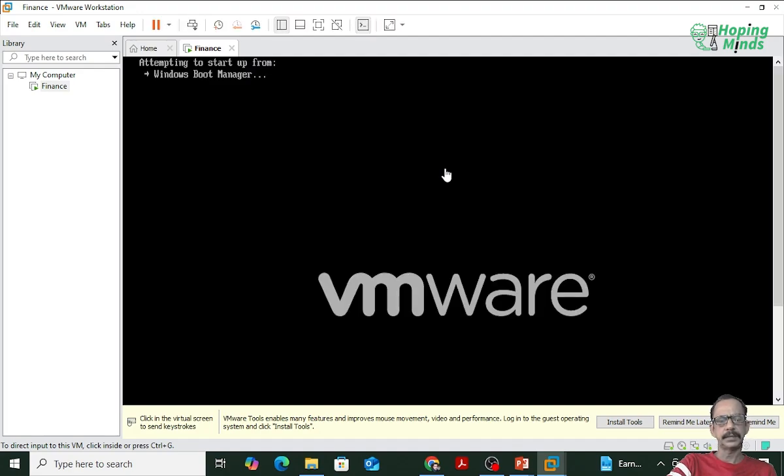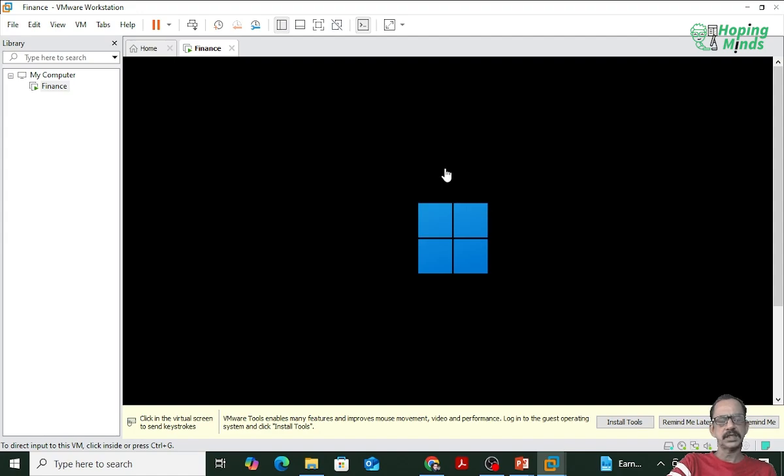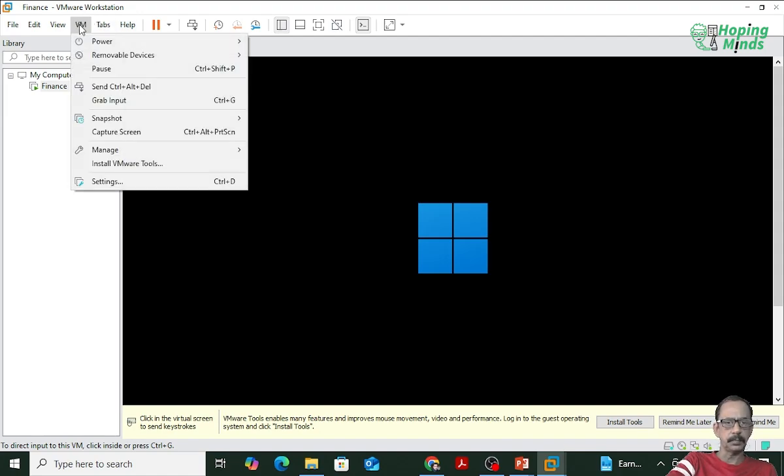It started VMware again, and it is processing Windows again because the base file has been completed. The copy from the ISO to the location we have given is done. Now it starts installing all the applications and required functions from that location to the VMware virtual machine that you are going to create. Now the configuration of the VMware machine starts. Again, I'm saying the process is the same, just like you do on a base machine. So let it be. In the meantime, I will show you some more things.